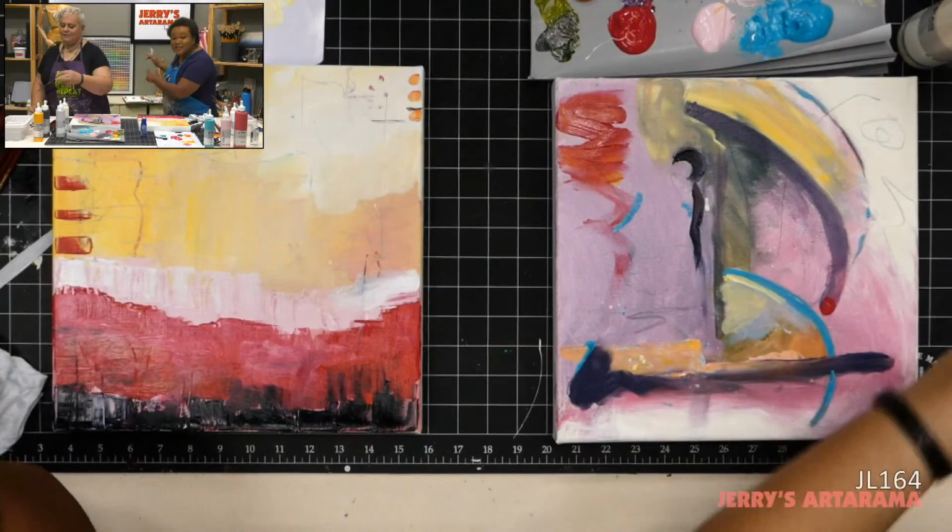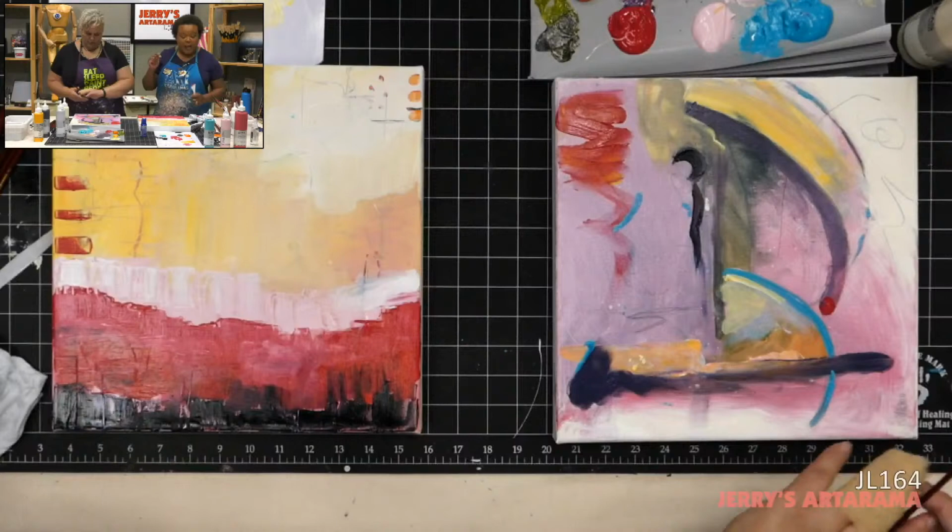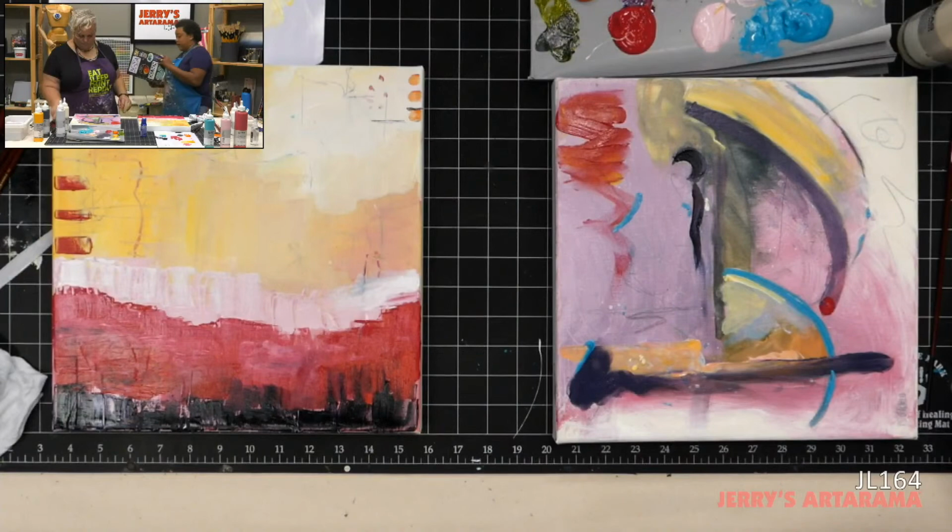Start in your sketchbook with making marks and putting color down. There are a lot of times, and see, I knew it was back there for a reason. I will go to my sketchbook.